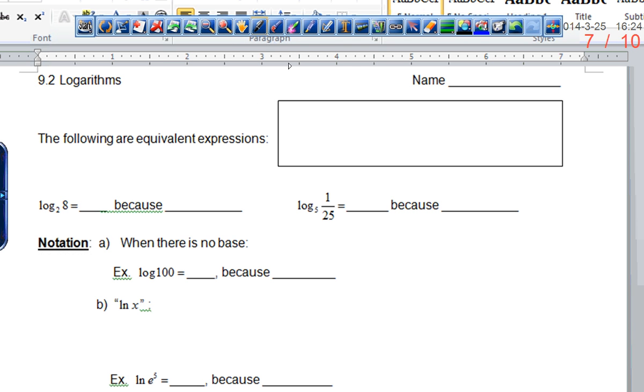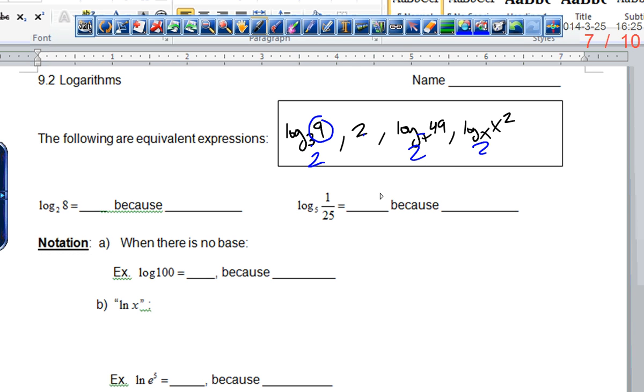The first thing, I had a bunch of equivalent expressions. The first one was log base 3 of 9. The next one was log base 2 of 4. Next one was log base 7 of 49. And my last one was log base x of x squared. They're all the same. Here's why. 3 squared is 9. 2 squared is 4. 7 squared is 49. X squared is x squared. So all of these are actually just 2, including log base 2 of 4.